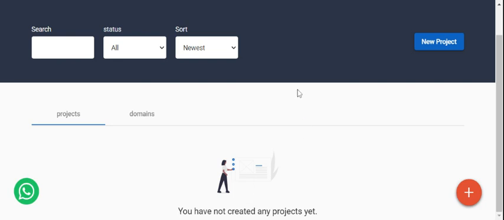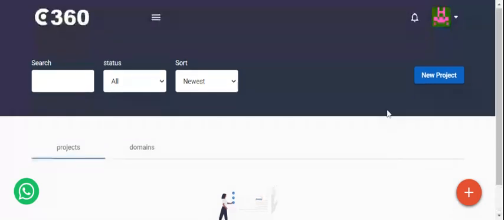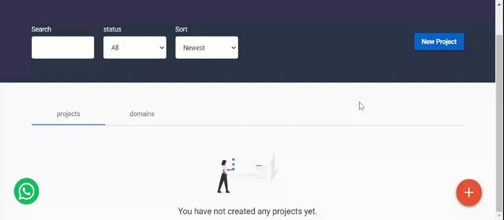Okay, so here we are. Now we've got the project. You have not created any project yet, so we're going to be creating a new project today. We don't need to go through the dashboard anymore. We did that in the last video. If you didn't watch that, you can always reference back to that video. So we're going to click a new project here.